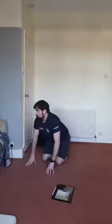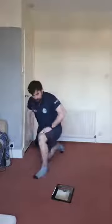Cool. If you tried it with a belt, my belts have all been moved, but it makes it a little bit easier to set up and push if someone's helping you lift your weight. Then stop. Into bent over row. 3, 2, 1, go.